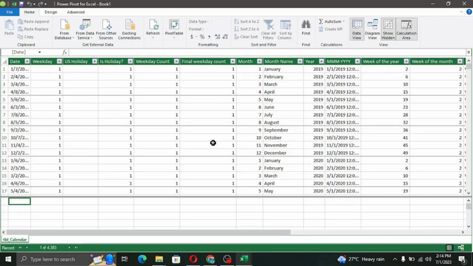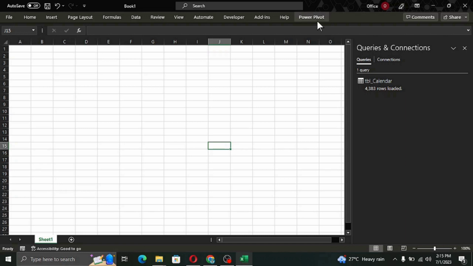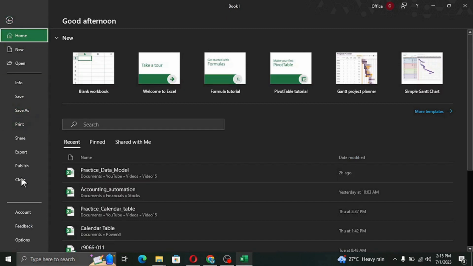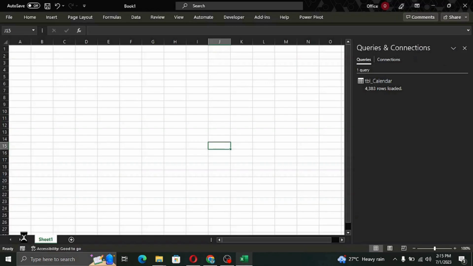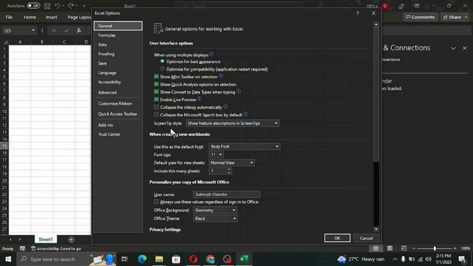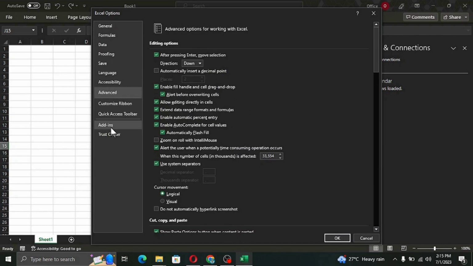This will open a new window, and over here we will see the data is loaded into a table inside this particular window. This is my data model. I'll close this. If you don't have a Power Pivot over here, click on File, Options, Add-ins.